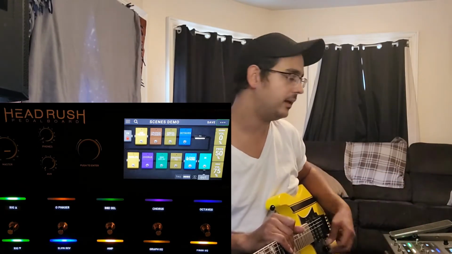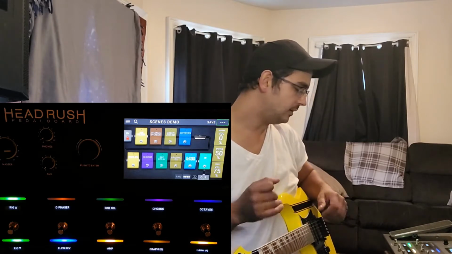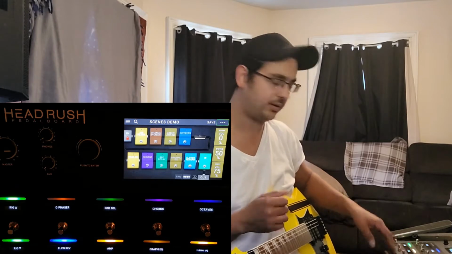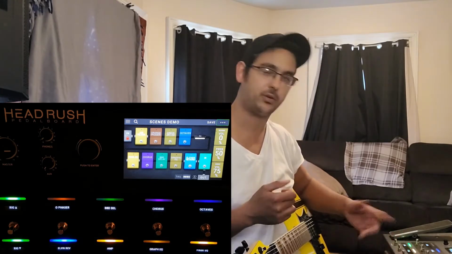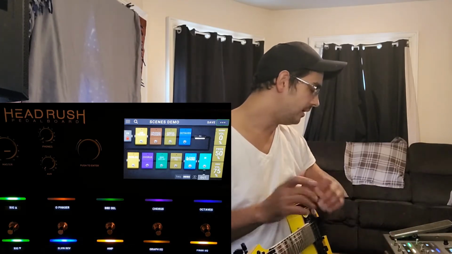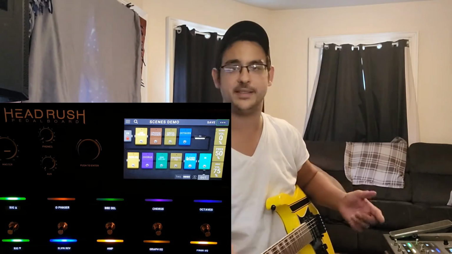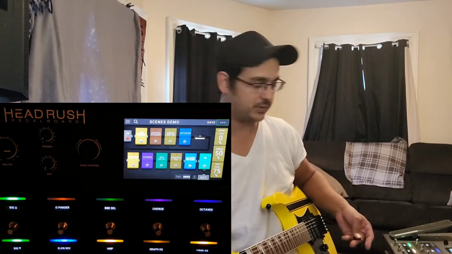And you don't necessarily want a switch to turn off your amp or your reverb. You want those things to always stay on, so there's no need to waste a whole foot switch on them.